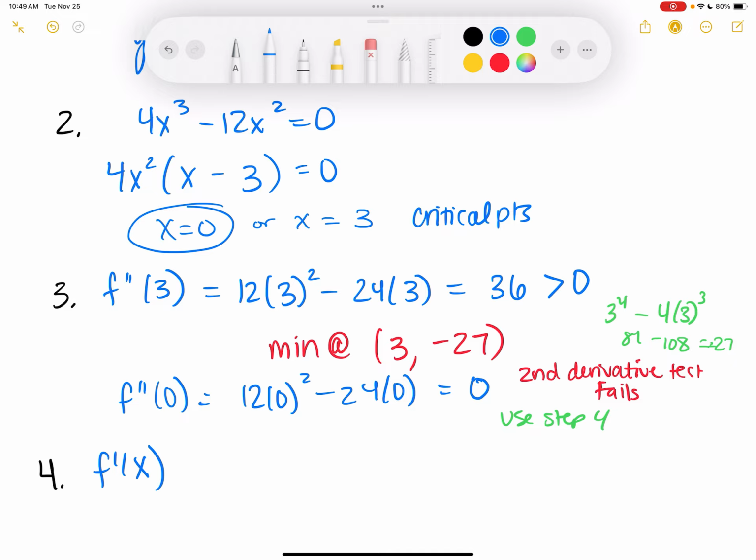So step 4, from the original notes you had, says that if the first derivative evaluated at the points equals 0 and the second derivative evaluated at that point, these are the critical points, that's why it's C, are equal to 0, then we check the signs of the first derivative as x increases through C. So since my critical point was 0, I just chose to use -1 and +1. I could have used -5 and +100 if I wanted to.